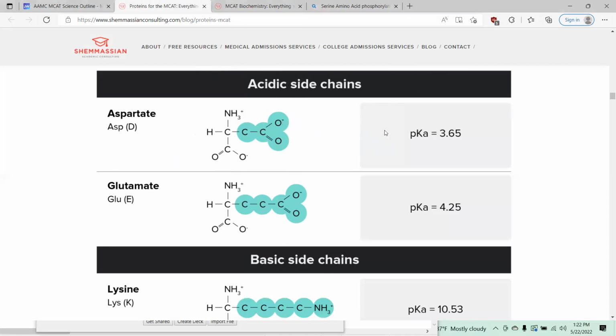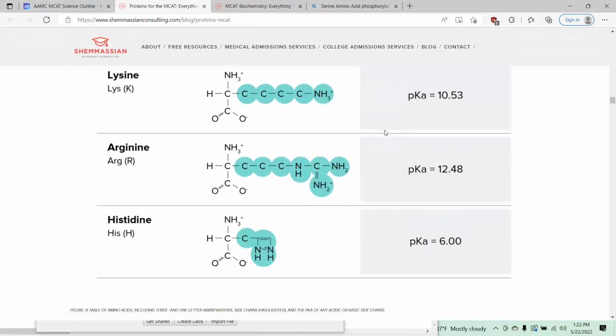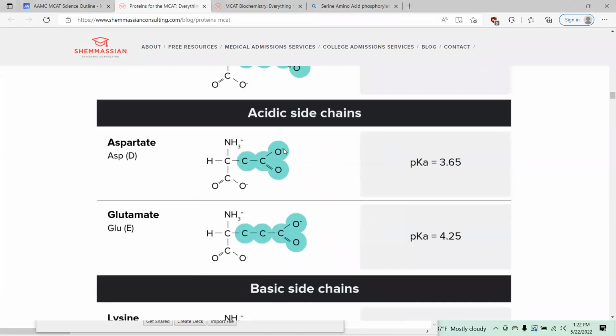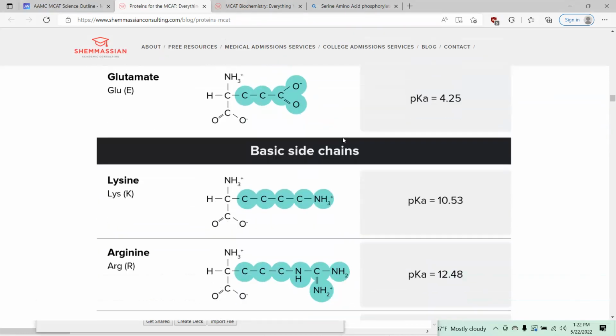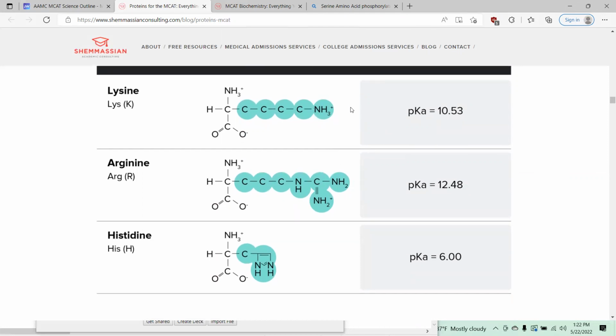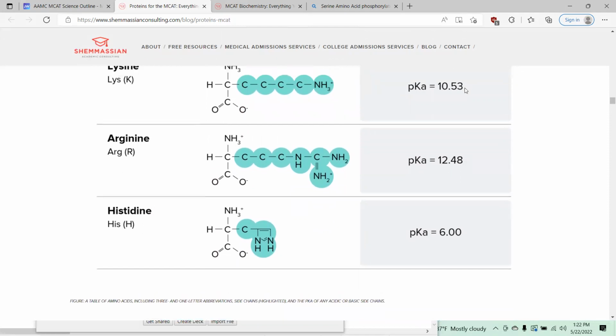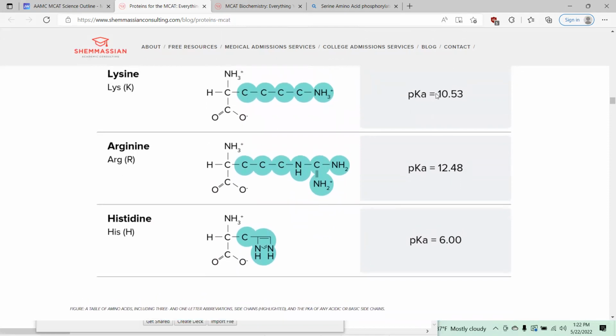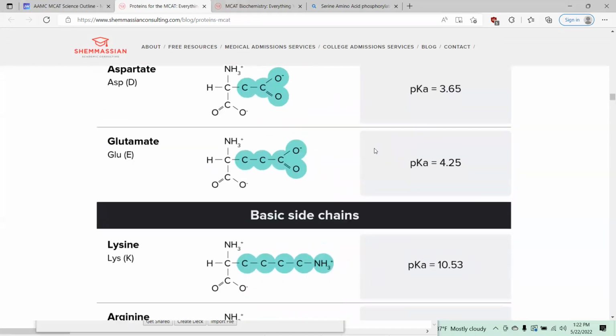All right, so now we have these basic side chains. Basics are just the opposites of the acidic side chains, right? These guys gave up their protons because they're acidic, but these guys hang on to their protons because they're basic. They accept a proton from the solution, right? And it's the same thing with the pKa here. These guys have very high pKa's. So if the solution is a low pH, they're very happy to take it. They will only give up this proton if the buffer has a very high, very basic pH.